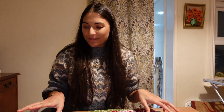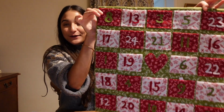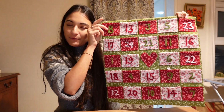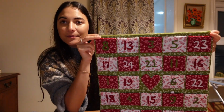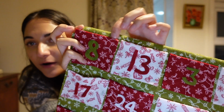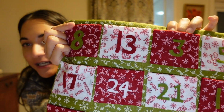It looks so cute. Let me show you. So this is the finished advent calendar. How adorable. So it looks so much better now. It's all stuck on because with all the clips you just couldn't see what it was going to look like. But the top has been folded over so I can put a little batten or string through there to hang it up. And then if you look a bit closer, you have all the individual little pockets that have the little messages and things in them, which I think is really, really adorable.